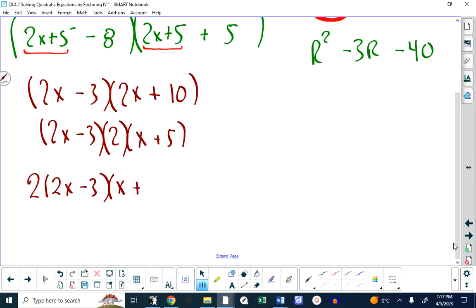Now, the thing you're taught in Math 10 about factoring is you have all these different ways to factor. When you get to the end and you think you're done, ask yourself if there's anything else you can factor. There wasn't a common factor to begin with. We couldn't see it, but there is now. So that's the answer to this question. Let's try another one.